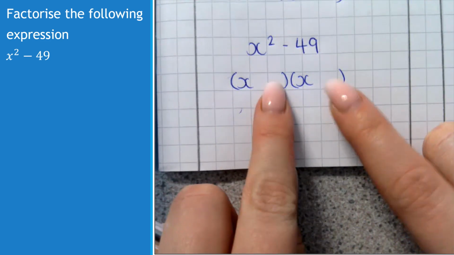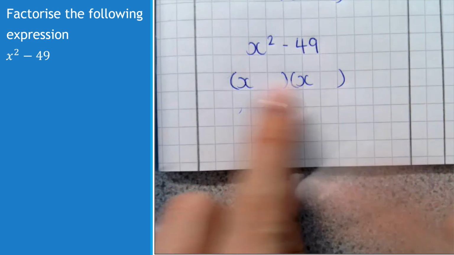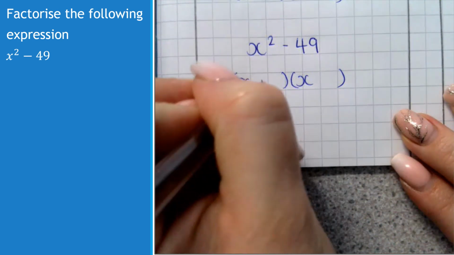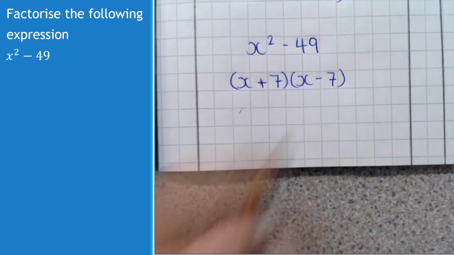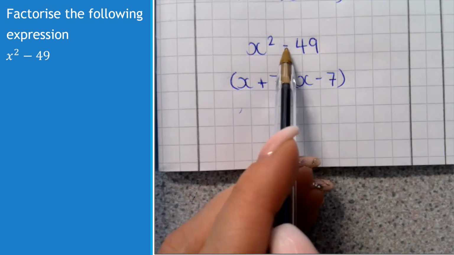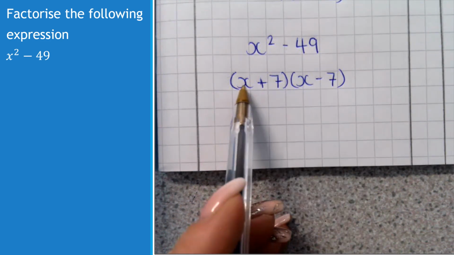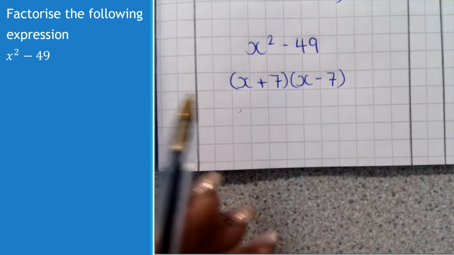If we think of two numbers that multiply together to give us 49, that's going to be our square, where the difference of two squares comes from. That's going to be 7, because the square root of 49 is 7. But to get negative 49, they obviously need to be different signs. So you're going to have x plus 7 and then x minus 7. So if ever you see an x squared, a minus sign, and then a square number, it's a difference of two squares example. So it will always be x and x, or whatever letter it might be, and then the square root of your numerical term as well.